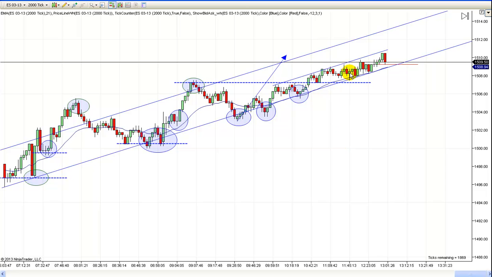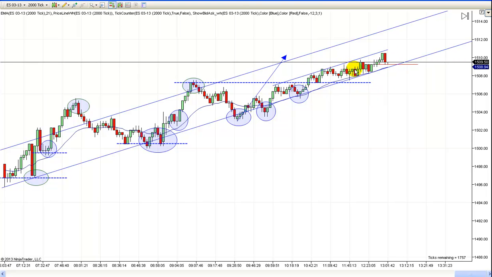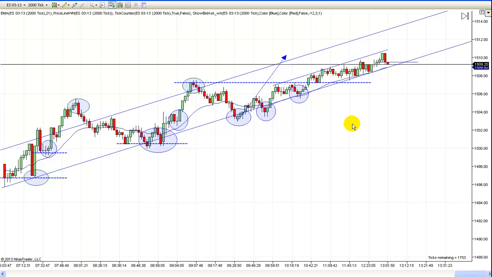And there was another entry right here. It's not a very good one because look how flat that is, but it's a bounce off the trend line. It's a double bottom. It's trying to go lower. So if you took it, guess what? It would have worked. You would have had to ride this out, but you can't ignore this trend line right here. And every time you get a reversal bar off of it, you just about need to take that trade. You just about have to take that trade.